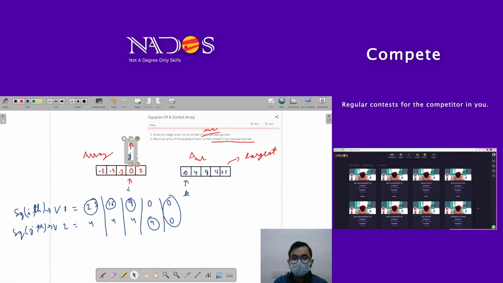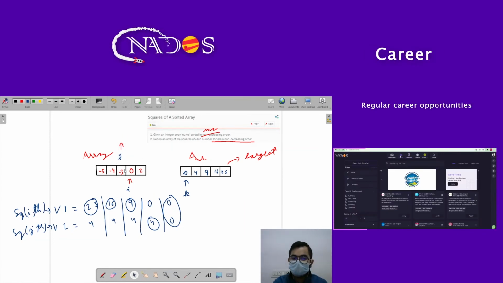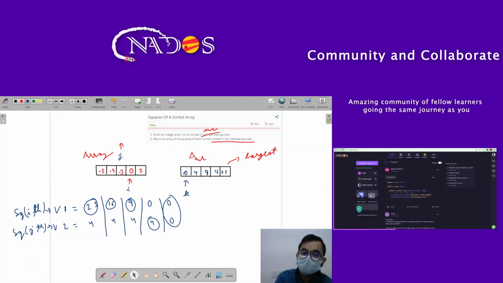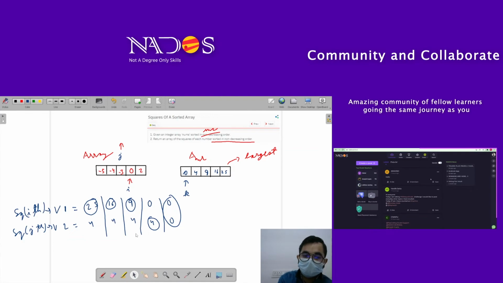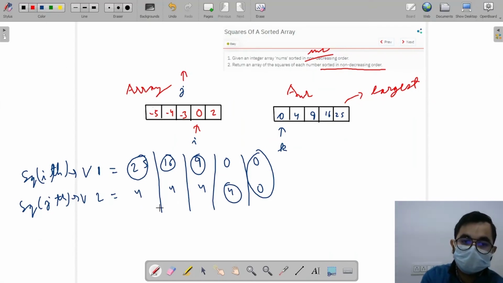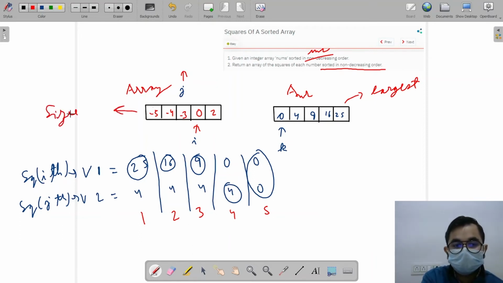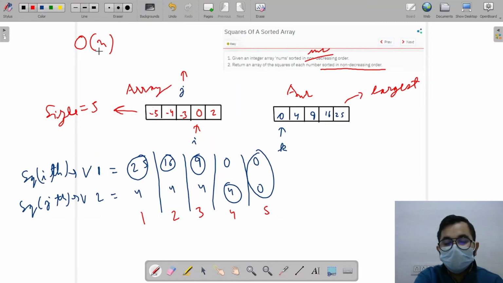And now for the next loop, J will move here, and if we try to do this comparison now, it is not possible because we have already made the comparison for I and J. And now if you look at how many comparisons we actually did, you can see this is my first comparison, second, third, fourth, and fifth comparison. After my fifth comparison, my answer array was completely filled. And if you look carefully, you will find the size of this array is nothing but 5. So I can clearly see that this loop has run for big O of n.